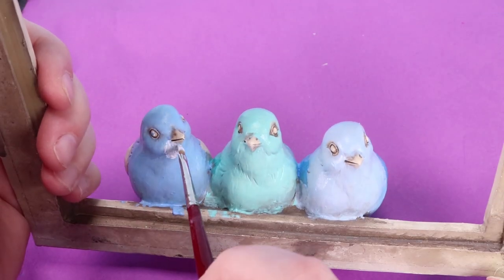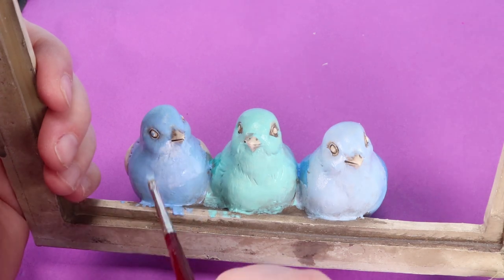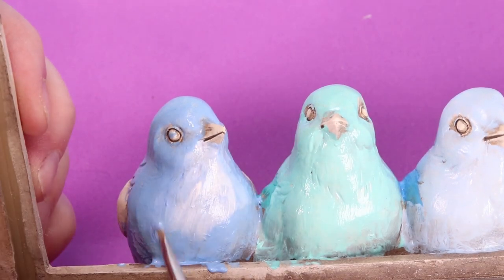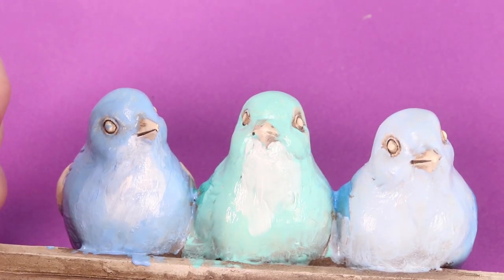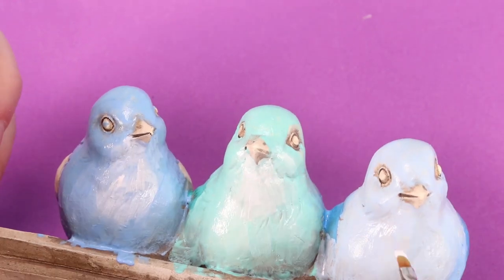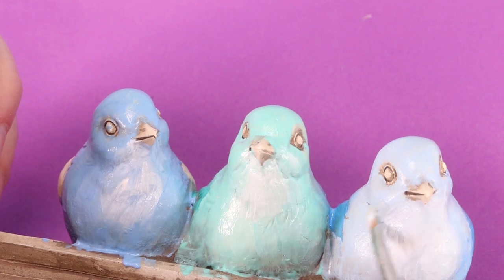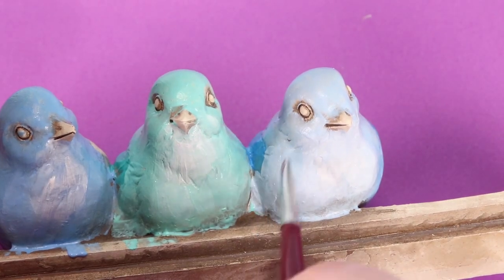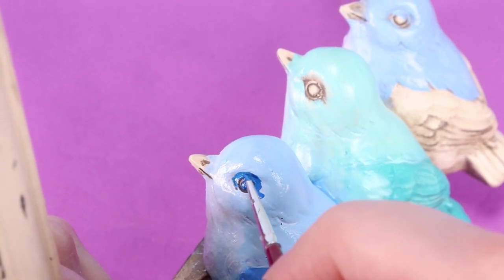I added white to the front of the birds. And then I started working on the eyes.